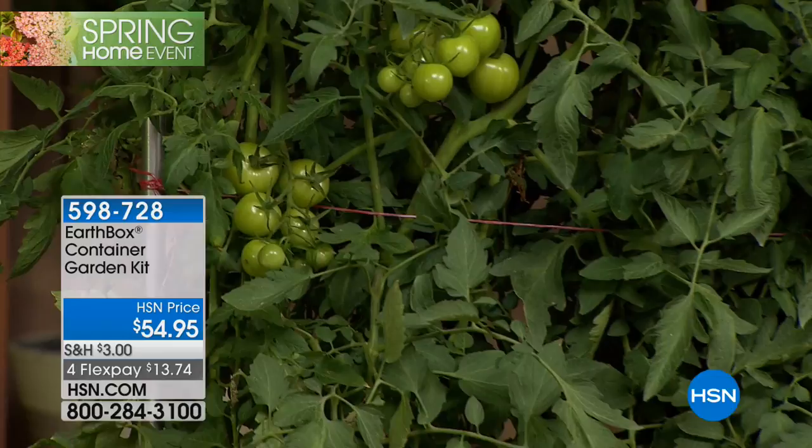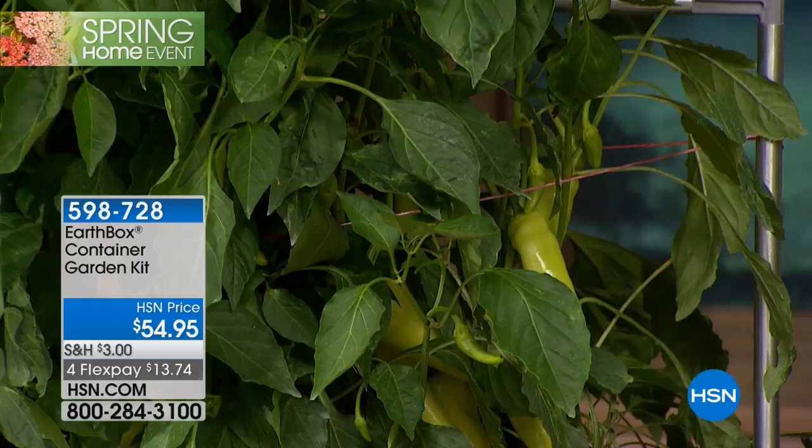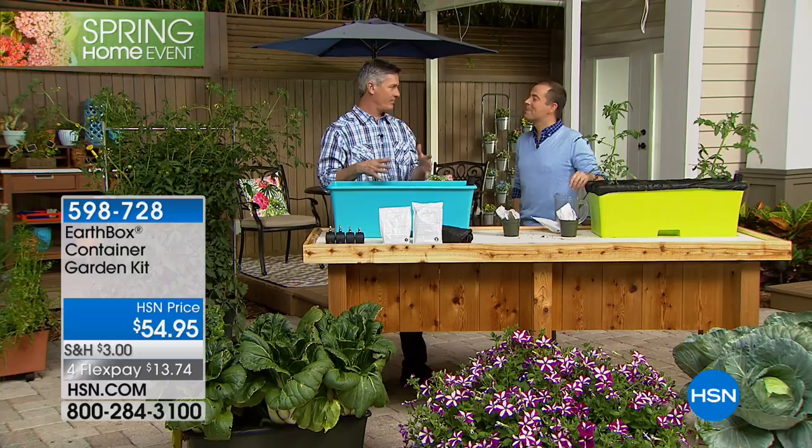We give you everything you need. We give you the planting guide. And I want to stress again, I get really excited about this, Adam. I know you do. This isn't just a window box. Oh, I've seen boxes like this before. This system, again, it is science. This is creating that perfect environment to get not just a decent tomato plant, to really get those tremendous results.